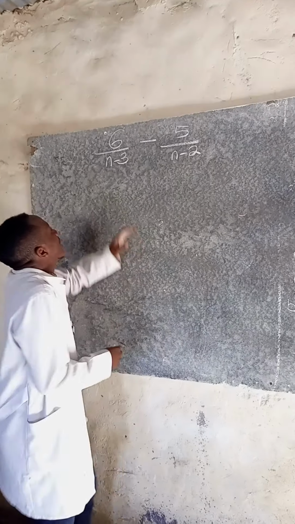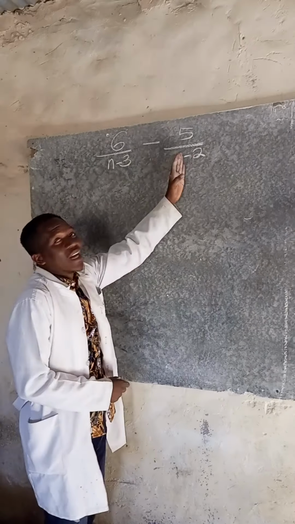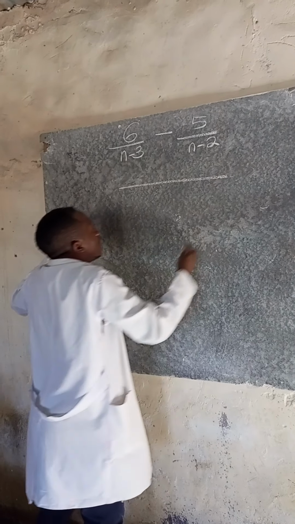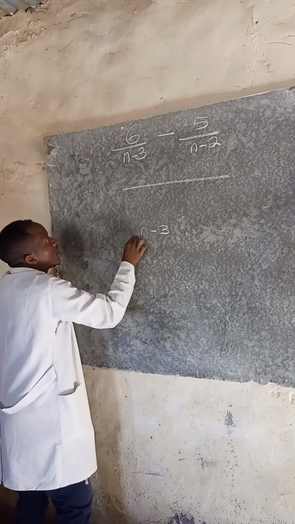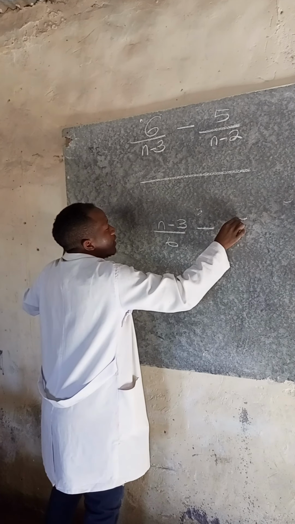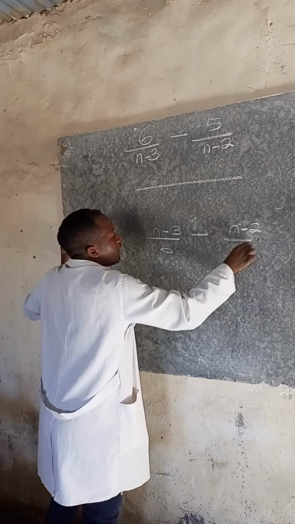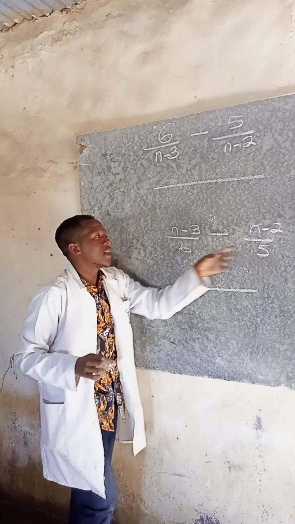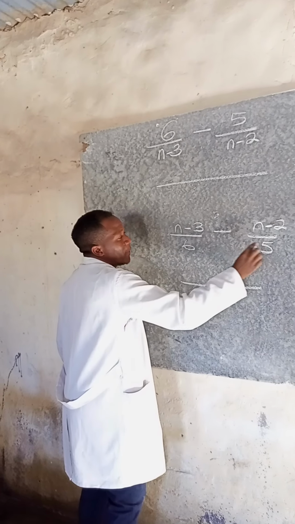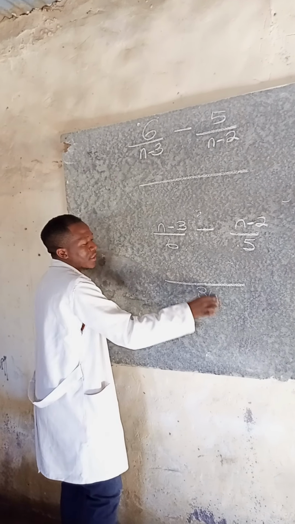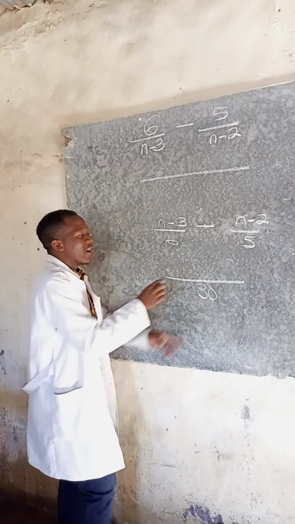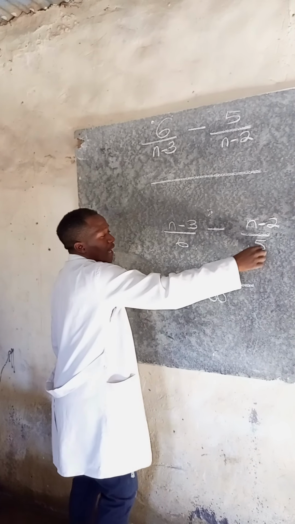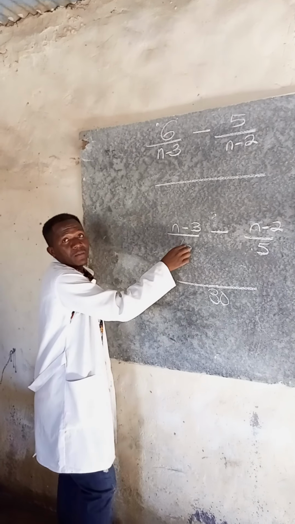What's more important is to understand that this is a denominator and this is a denominator. So I'm going to find the common denominator. If this was 6 over 5, the common denominator would have been simple because these are numbers. We would have just said 6 multiplied by 5 gives 30. 6 into 30 is 5 times, 5 into 30 is 6 times.